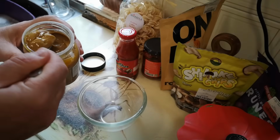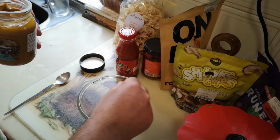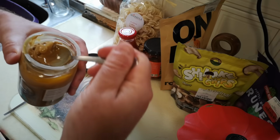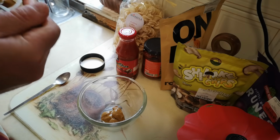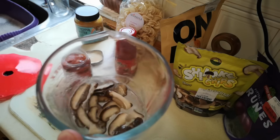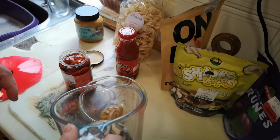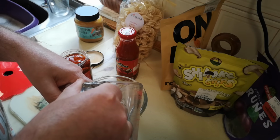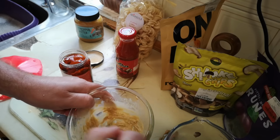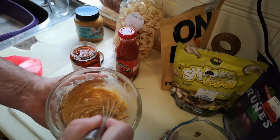Right. I'm going to take about 2 teaspoons full of this chickpea butter, including the fat that was at the top, the oil layer that's floating on the top there. I particularly want that. Sun-dried tomatoes in vegetable oil, and a little bit of the water from soaking these mushrooms. They're not completely hydrated yet. They are softening up a bit. But I just want a tiny bit of the water. And then I'm going to whisk in some of this oil.